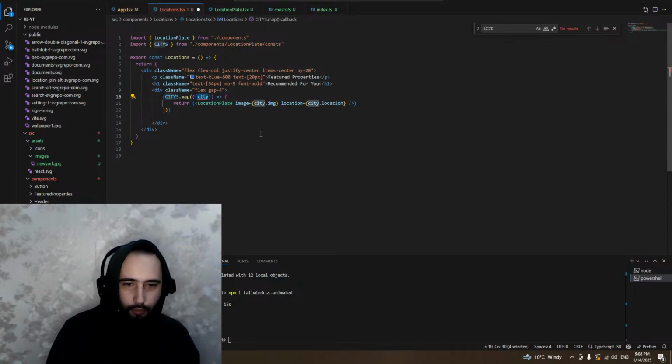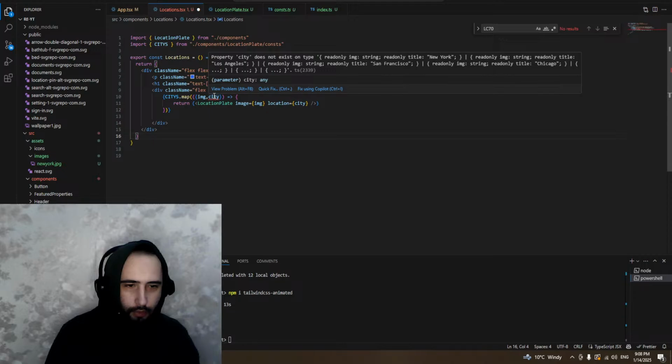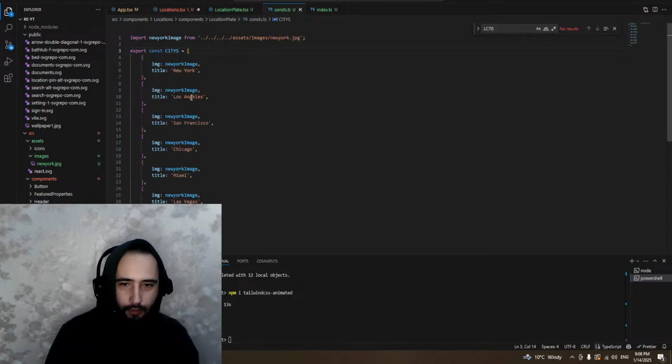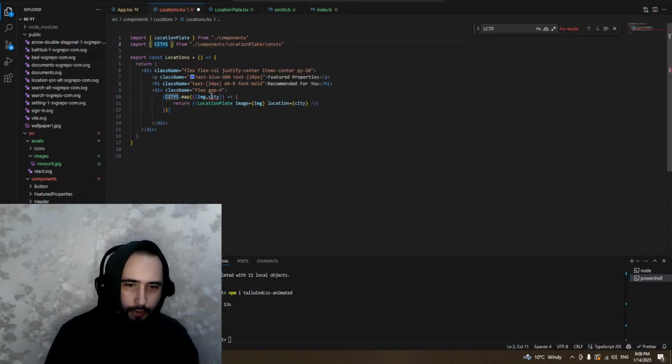What I wanted to do is to destructure it. So it will be image and city, and do it like this. Image, city, just work. City doesn't exist. It's not city, actually it's title. Like this. Okay, like this it will work.